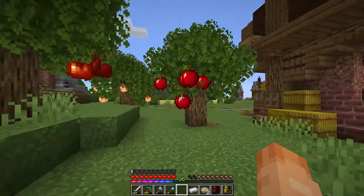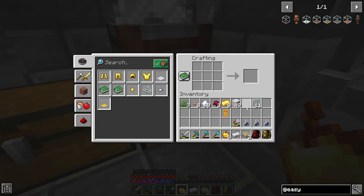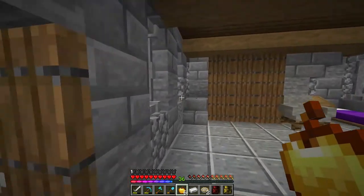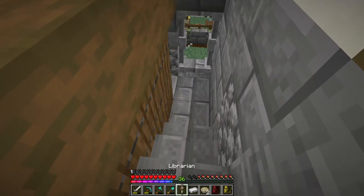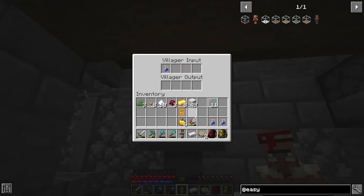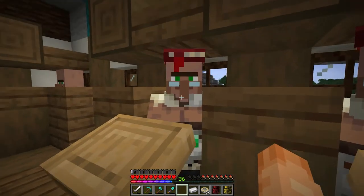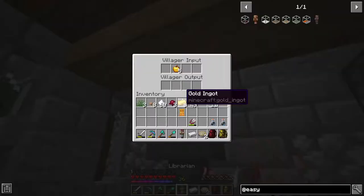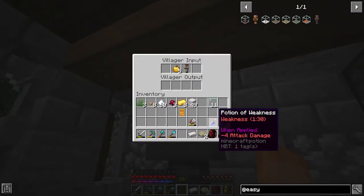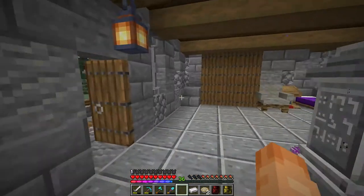Oh, do you know what I forgot to get? Apples. Golden apples. Potion of weakness - now we just need the villagers. Who's going to be our first victim? Dewey. Thanks for volunteering. In my pocket you go. So we stick a potion of weakness in, a golden apple in, and then the villager. Well done, Dewey. What a great volunteer. You're my mending guy - I think you're going in as well. Now, I have a theory that it sometimes uses the potion over and over again as long as you have enough golden apples, so we're going to test that out and see if it works in this version.